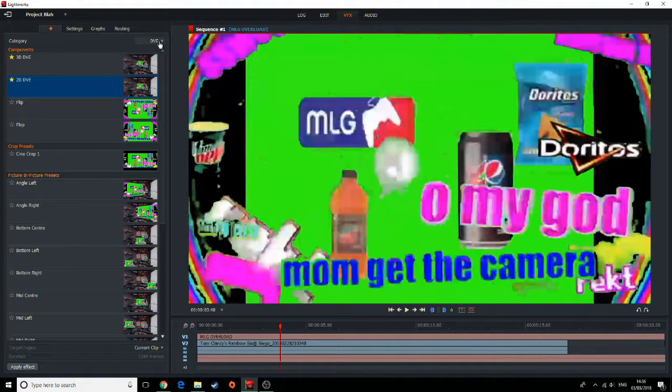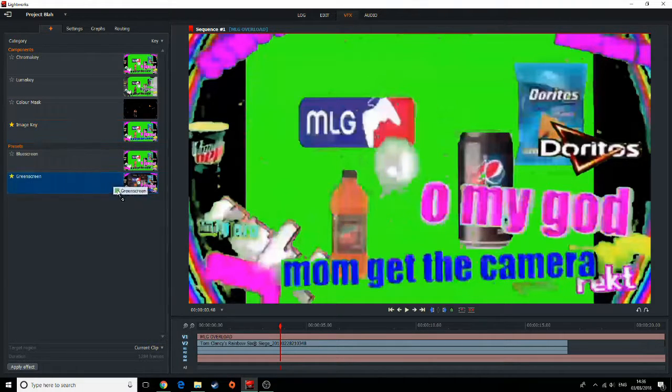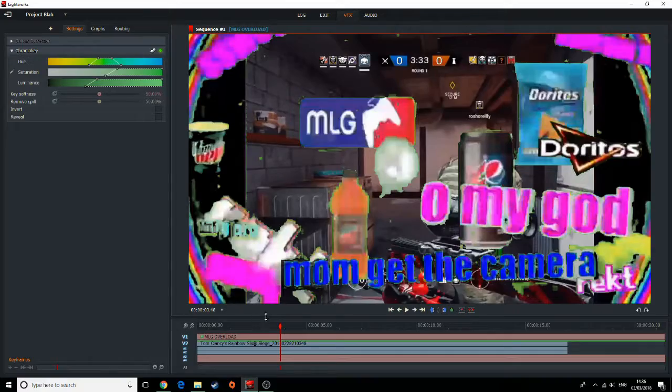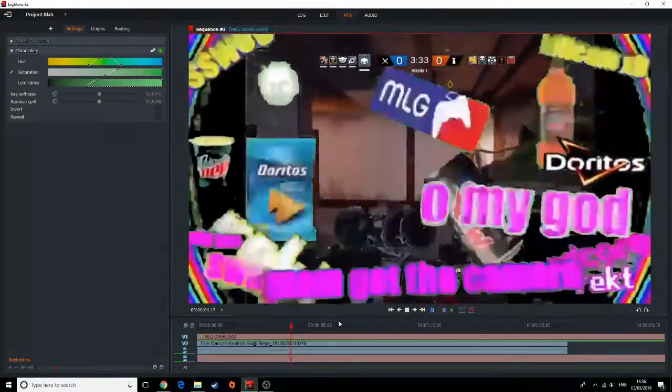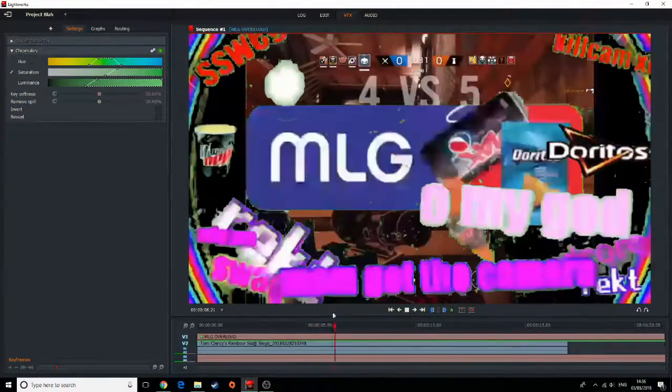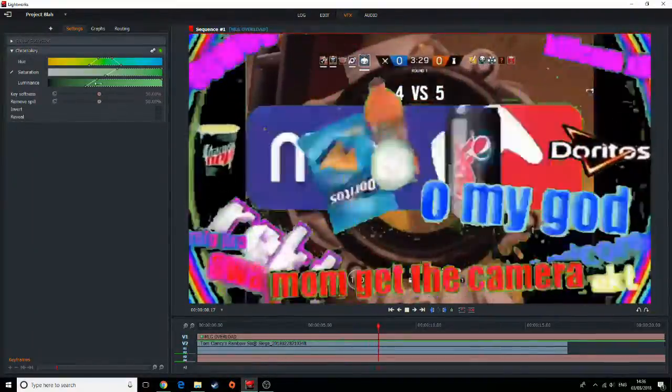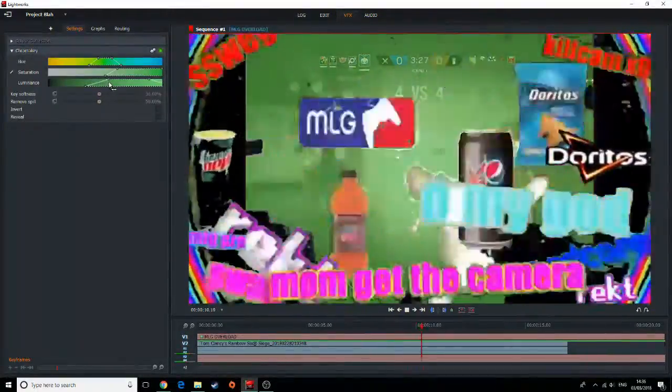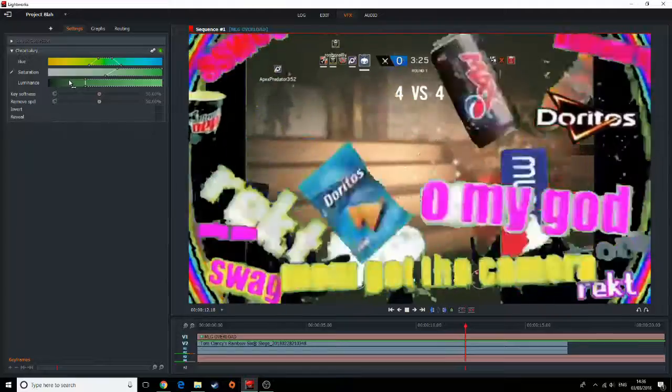I do mess this up slightly, but anyway, you go on key, and you go on green screen. There's a blue screen on there too, and it just removes all the bright green stuff. As you can tell, you can completely see what's going on. And as you can see, there is a bit of green left. I think it might be remove spill. Yeah, it's remove spill, which gets rid of the green.